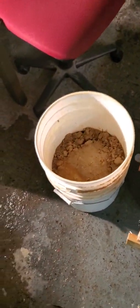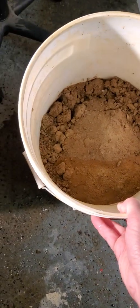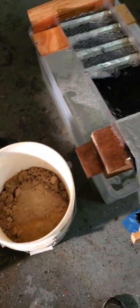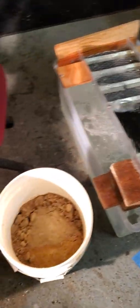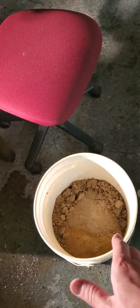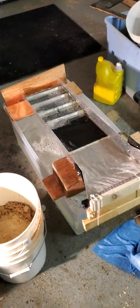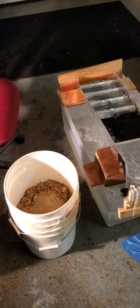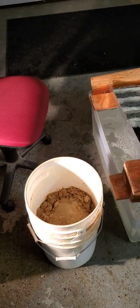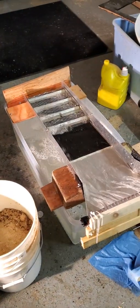This is the dirt I'm going to start with today. It's been pre-screened — I removed anything over roughly sand-sized particles so I can run a consistent feed size through the sluice. This ore has already been milled and screened. It came out of the Rogue River Valley in Oregon, which is a historic mining district. There are still a lot of small miners out there making it, and I'm lucky enough to have about five buckets of their ground-up ore samples. We're going to see how much gold is in there.